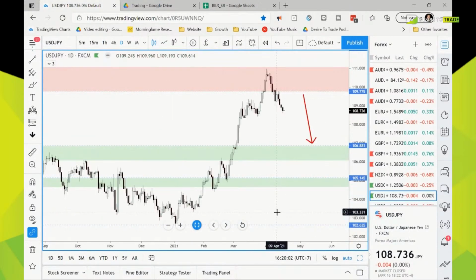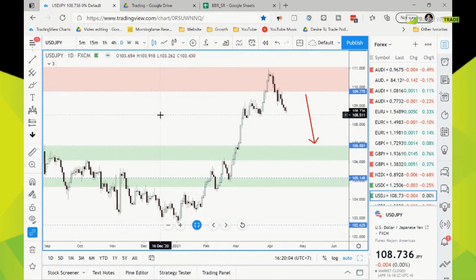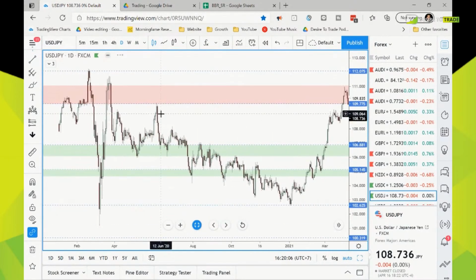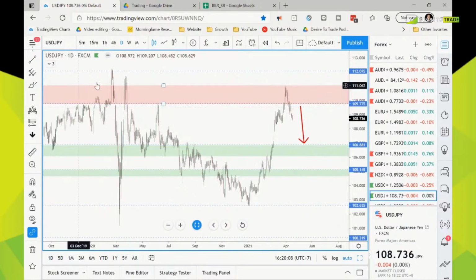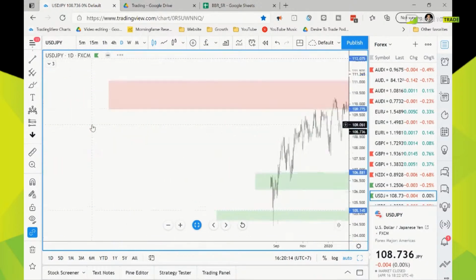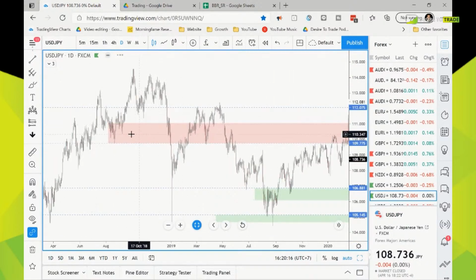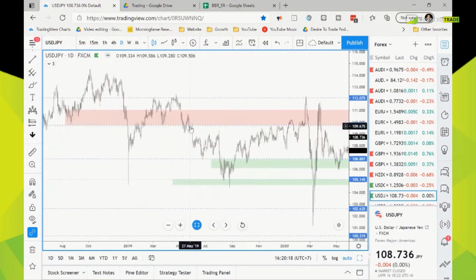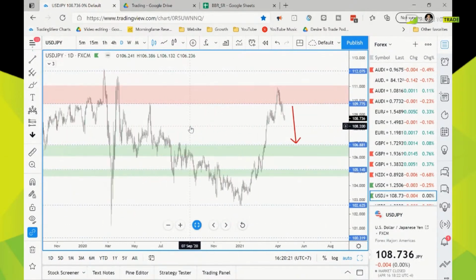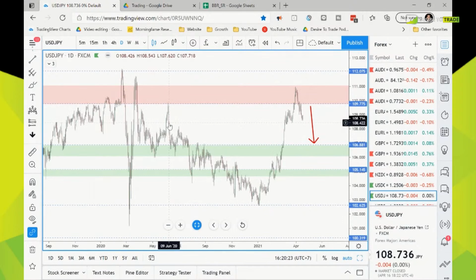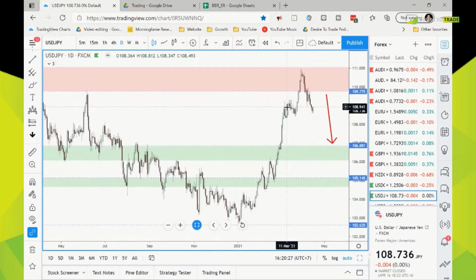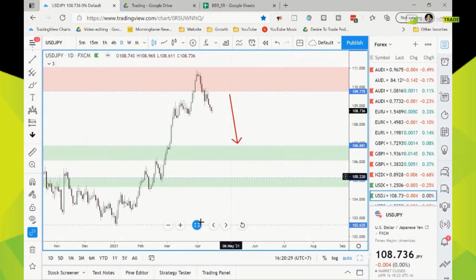This pair was reaching a resistance area here on a daily chart. If we zoom back, we'll see that price went there many times before, over here in 2020, so one year ago in February and March, in April as well. And if you go back, we can see some action at this level also. Now, what I was looking at here is a move to the downside, of course, because we hit the resistance area. And we'll go on a lower time frame, of course, to trade that.